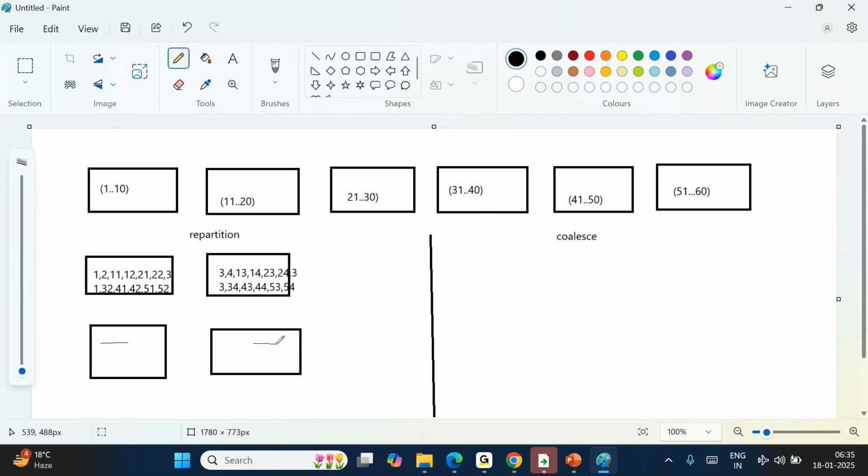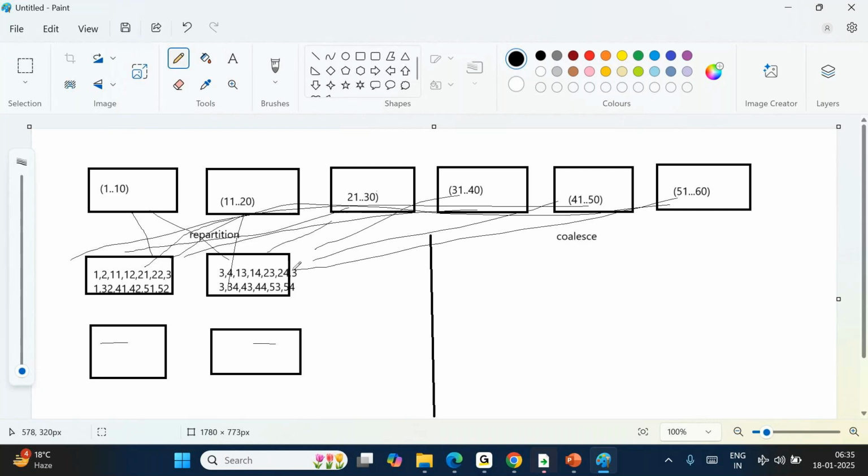Now the question that you need to understand is: data is coming from all the computers, all these partitions. Data is joining here, isn't it? Similarly, from all these partitions, data is coming here. Correct, team? There is a lot of data movement happening, or not? Yes.